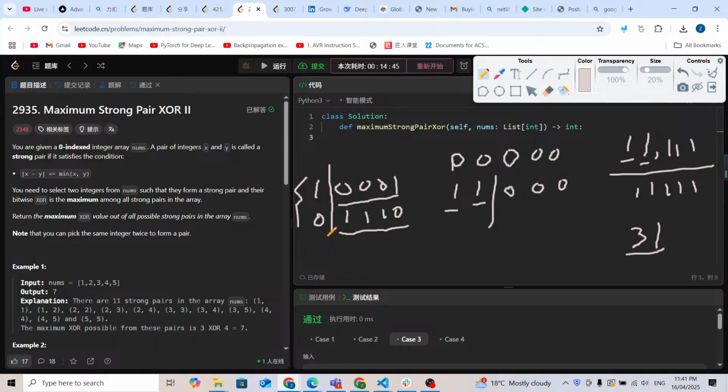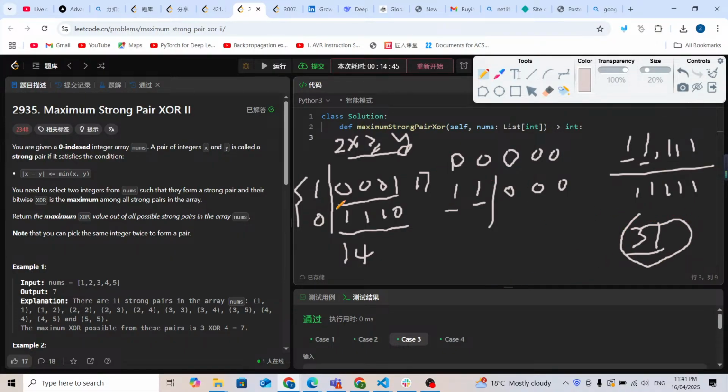And then at the same time, we need to check if we meet the condition that 2x is going to be more than or equal to y. So which one is smaller? This one is smaller. So this is 8 plus 4 plus 2, which is going to be 14. And this is, let me think about it, this is 16. 16 plus 1 is going to be 17. So 2 times 14 is going to be more than or equal to 17. This means it is okay. So 31 is going to be the final answer.